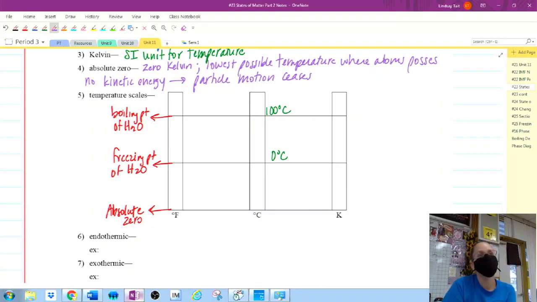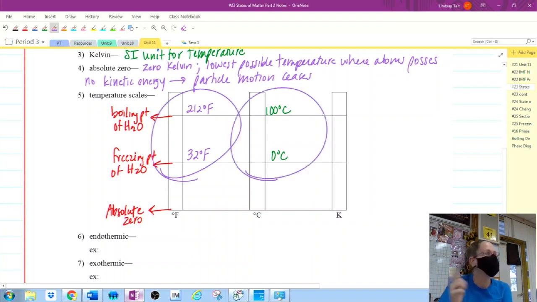All right, let's go to Fahrenheit. What's the freezing point of water in Fahrenheit? Now, I know we don't see it that much, but every once in a while they get really excited when we drop into the 30s in Florida. We're going to have a hard freeze. Okay. So it's 32 Fahrenheit. What about boiling in Fahrenheit? 212. And then they split this up in between. At some point, your textbook might have what the Fahrenheit scale was based on. It was like on room temperature and like body temperature is where they set some of the stuff for the Fahrenheit scale. Hey, looking here, how could I compare 1 degree Fahrenheit to 1 degree Celsius?